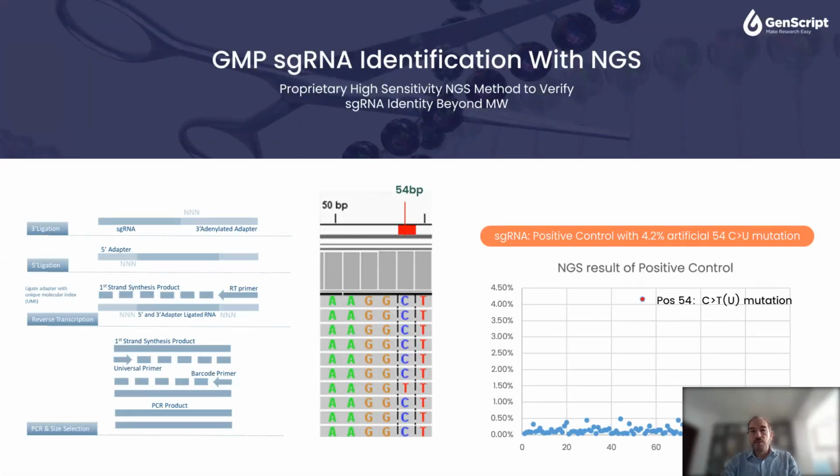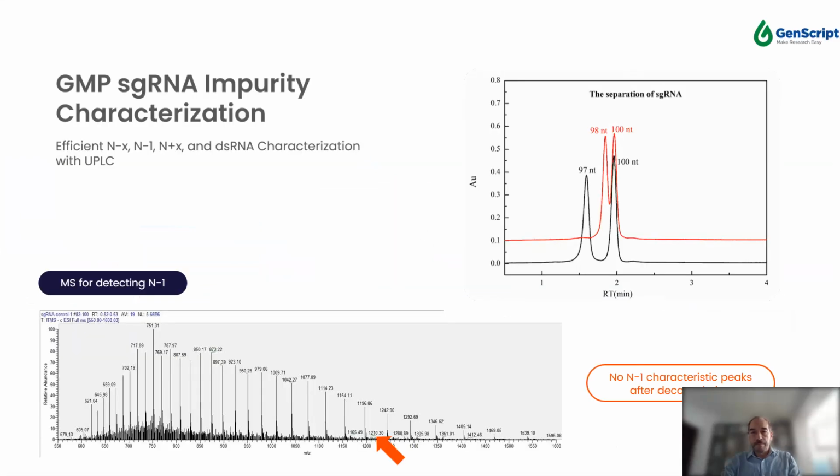This is just an example. We can perform NGS QC of our sgRNA very successfully and detect even a single point mutation. Here, sgRNAs were synthesized, one of them with a single point mutation, and it was successfully detected. We also do mass spectrometry analysis for the length, and you can see there are no truncation fragments in this sgRNA production. And we also look at the trace for the mRNA.